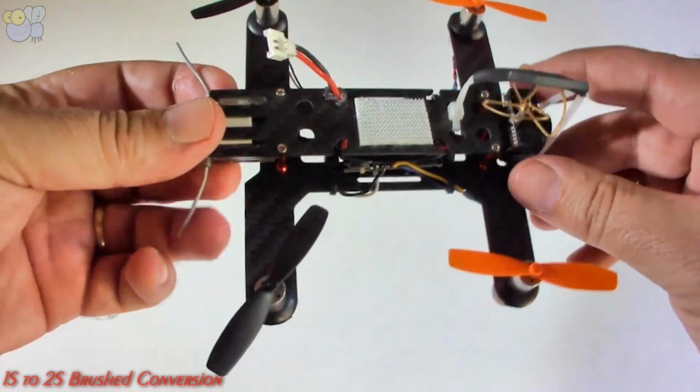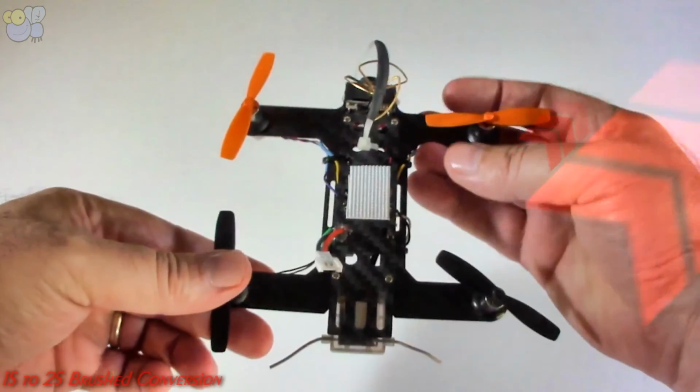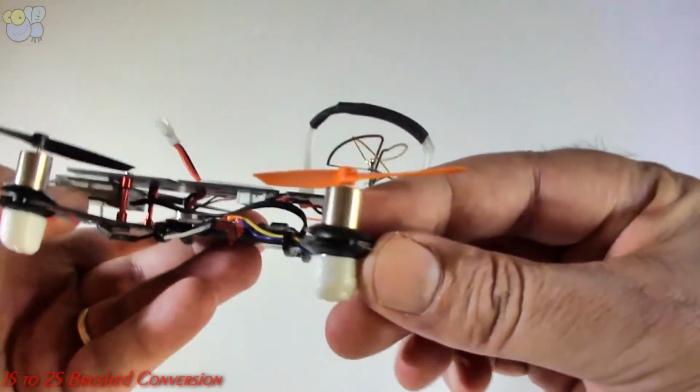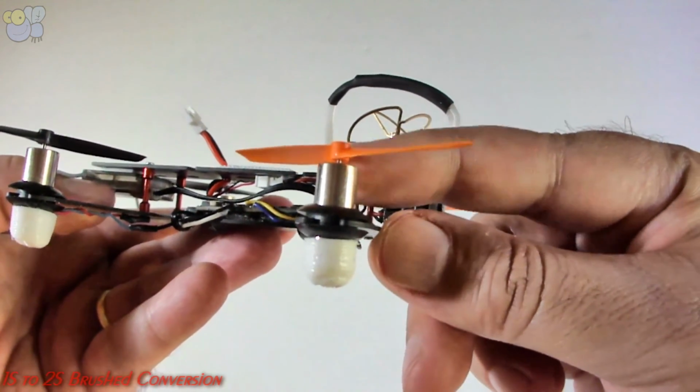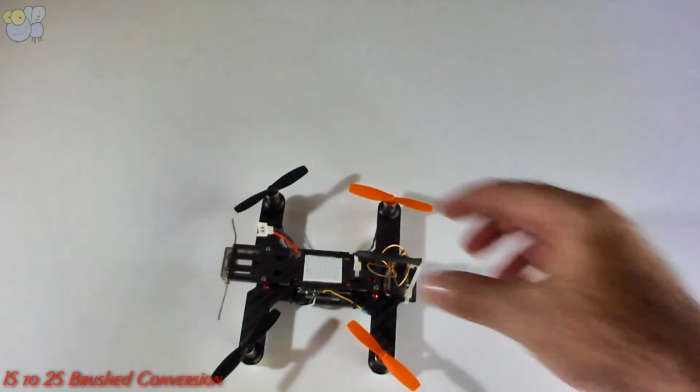It's still running Betaflight, but the first thing I want to do is try and convert this thing to 2S. Of course, these little motors that are on here, the current motors, burn out with 2S. The voltage is just too high for them.